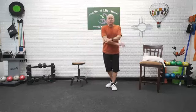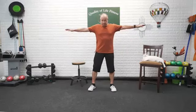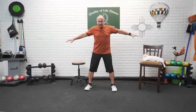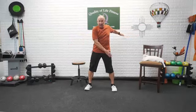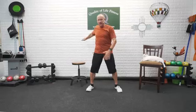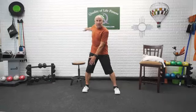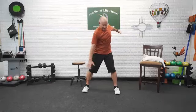And we're going to go into a windmill. Hands out here, like you're a teeter-totter kind of thing. Start out with just bringing the hand around to the hip and back up. Other side, start rotating the shoulder as you do. So coming down towards the knee, working your way down the thigh. Around, tap, and back up. Around.